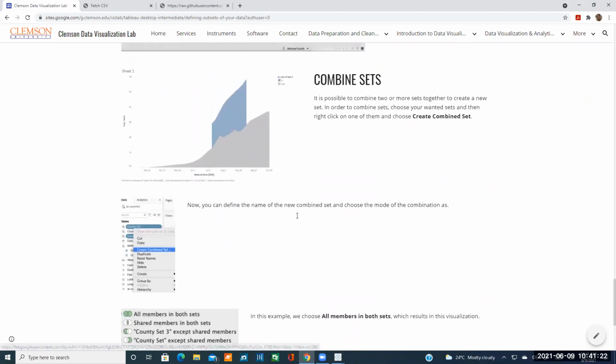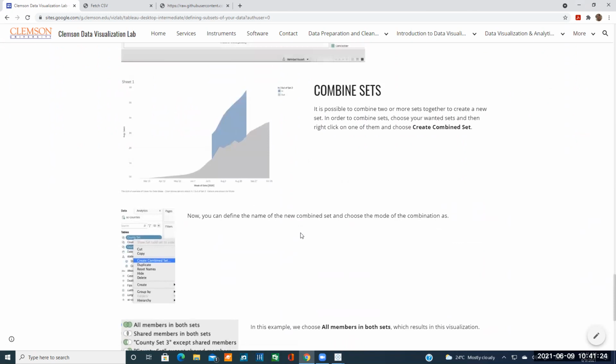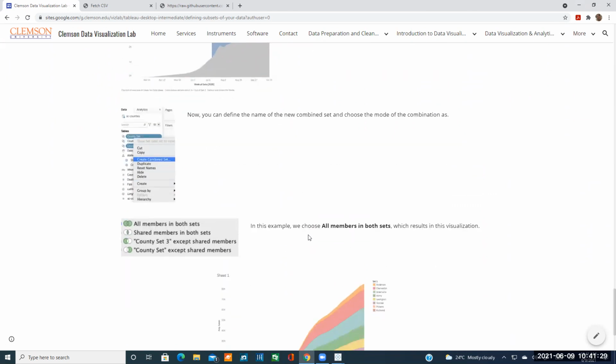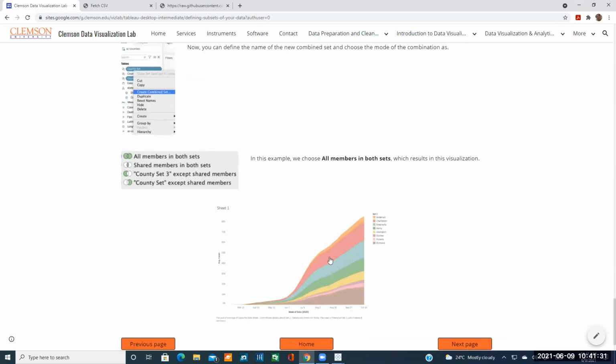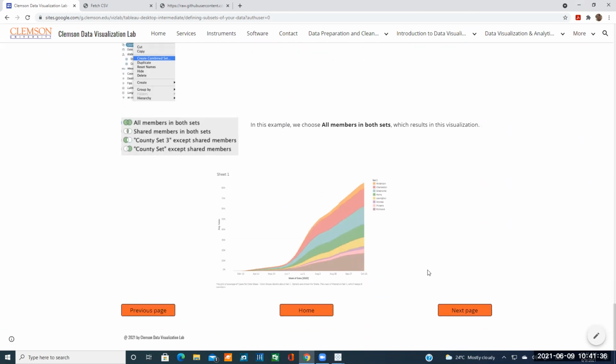So that was about combining different sets. So we learned about the dynamic, fixed, and combining different sets. Before jumping into the next section, if you have any question, feel free to put it in the chat or ask here.